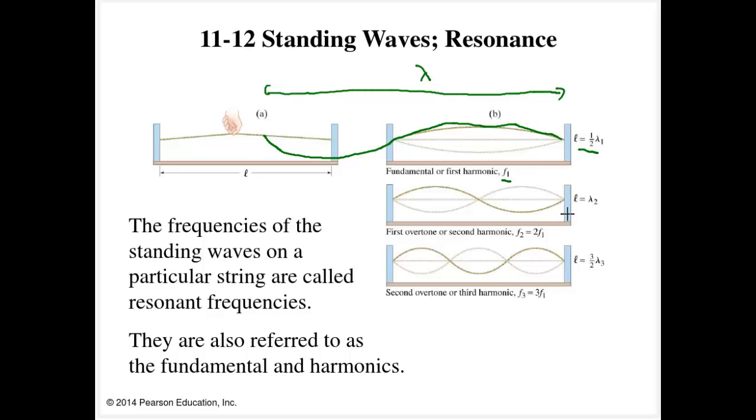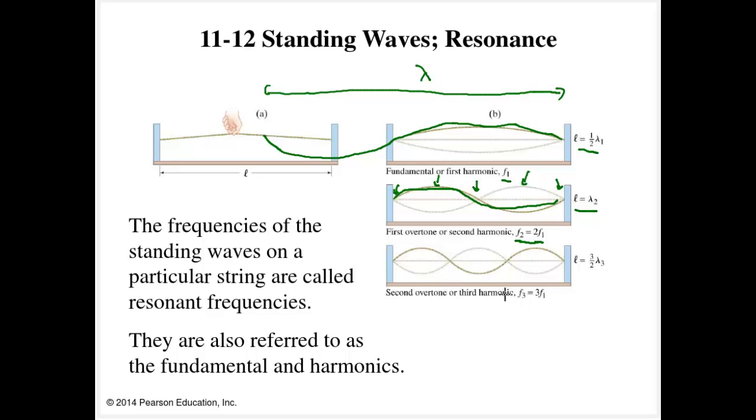The second possible harmonic must have nodes at both ends, is going to have a node in the middle, and we're going to have antinodes here and here. This is going to have the length be equal to one full wavelength, so one full up and down of the wave. This is going to be called the second fundamental, and because it's traveling at the same velocity and all that good stuff of the first wave, those are properties due to the string, it's simply going to be twice the fundamental frequency. So if you find out what the fundamental frequency of a wave is, the second fundamental is just going to be 2 times that.